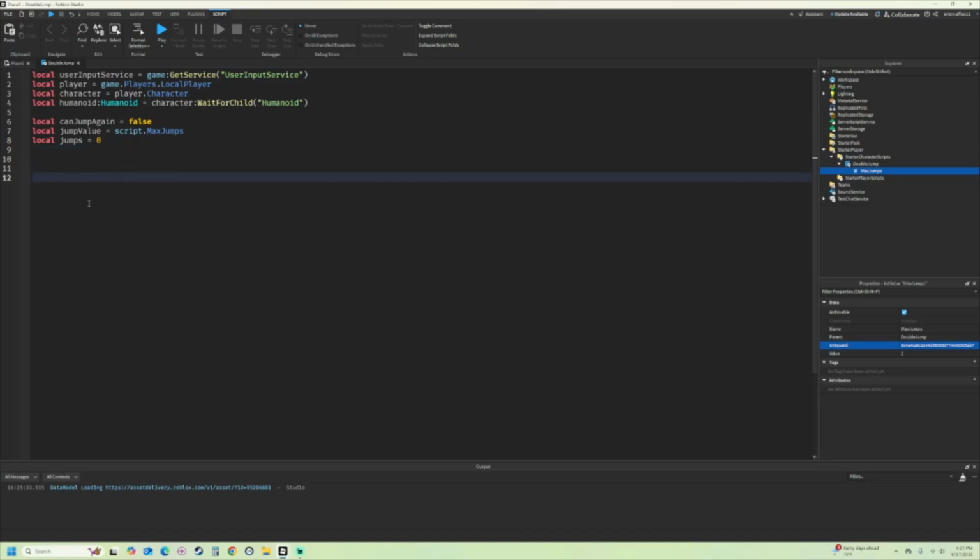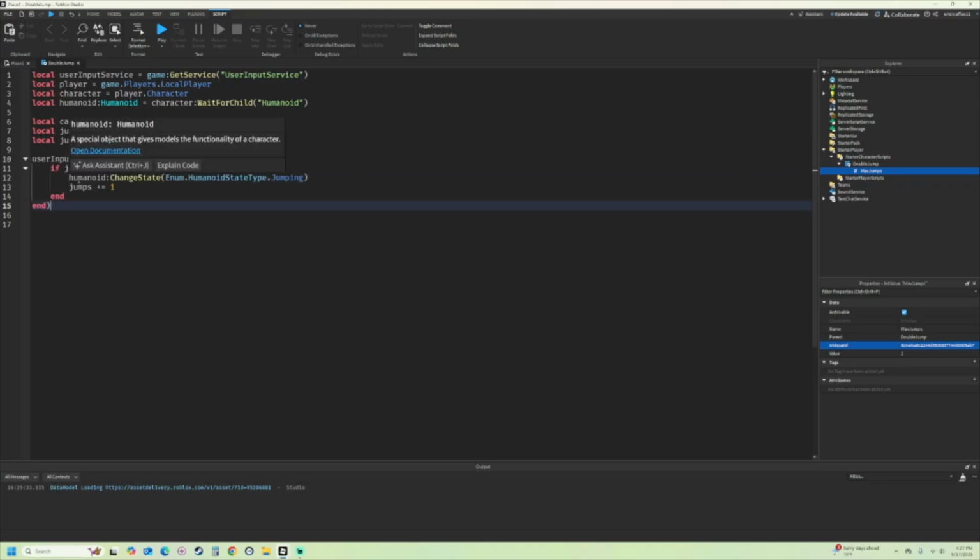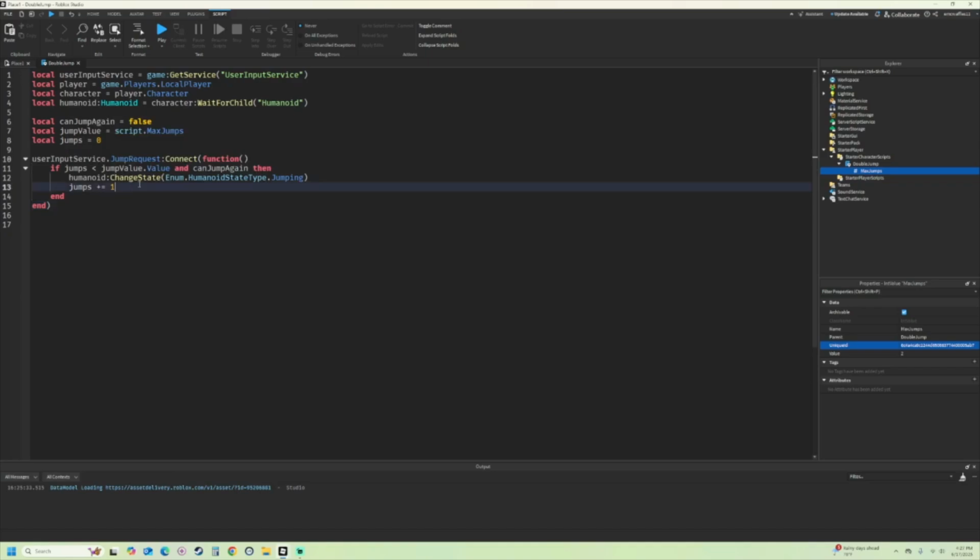And so yeah, the next thing we need to do is write out a function that detects when the player is going to jump. So here, as you can see, I've written the function out, and basically it uses UserInputService, and .JumpRequest detects when the player is trying to jump, and then we connected that to a function.